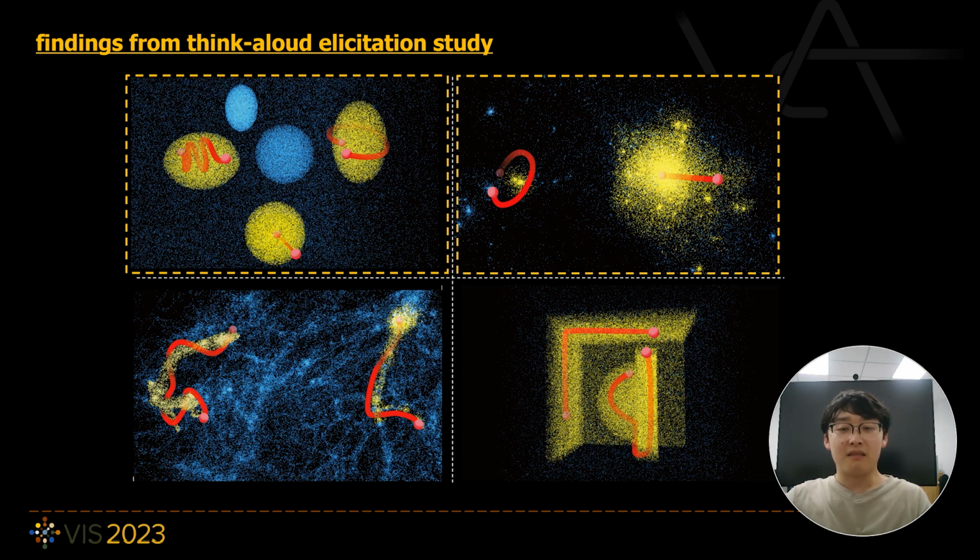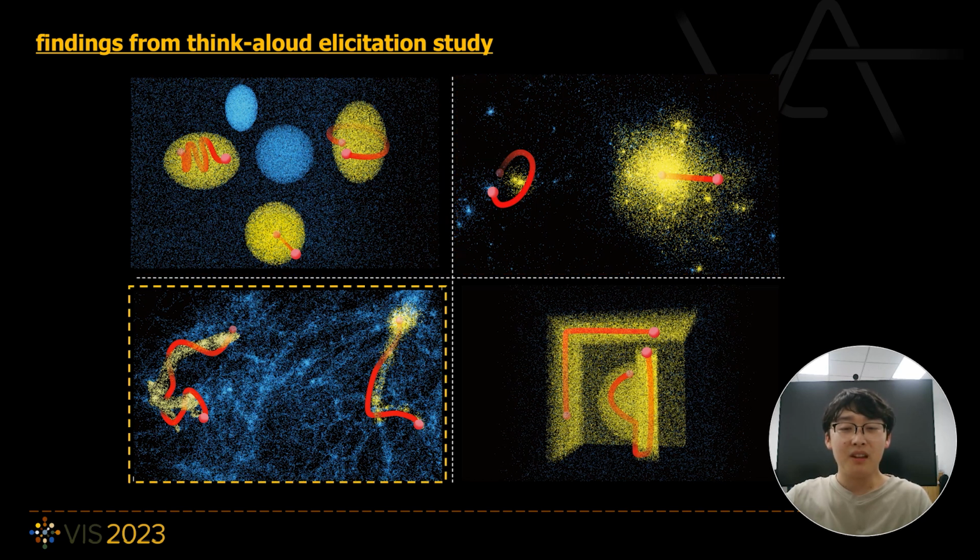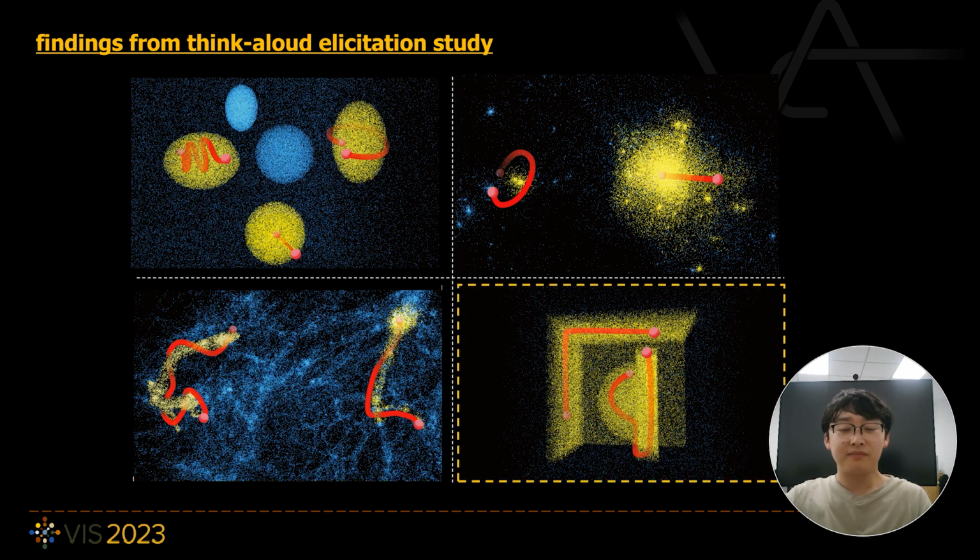Next is the input strategy. We found that if the user wants to select a bowl shape, they either paint on the top of the target or make a circle around it. Others prefer to point at the target and drag to adjust the selection boundary. For the filament structure, users tend to trace along it or draw a helix around it. For the complex shape, it's not easy to describe the whole structure through 3D input, so they would like to draw some part of the shape on the data directly.